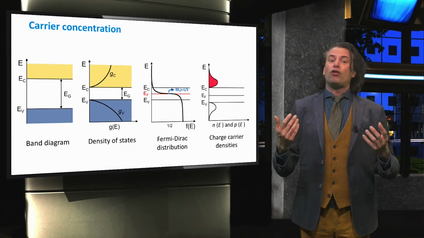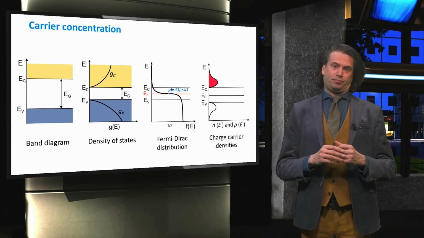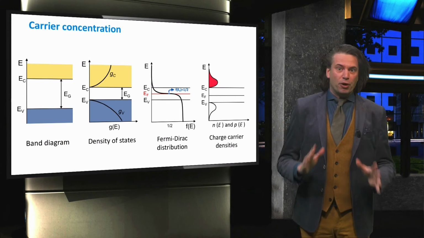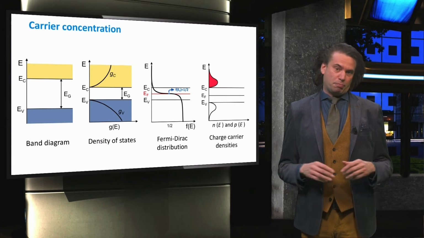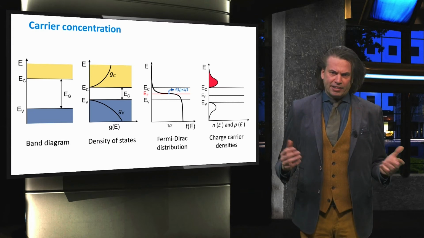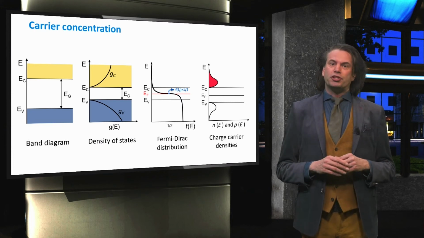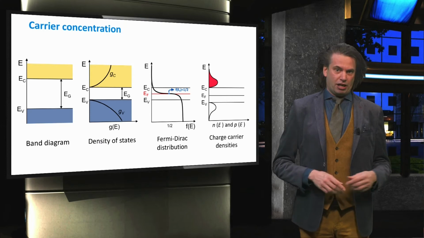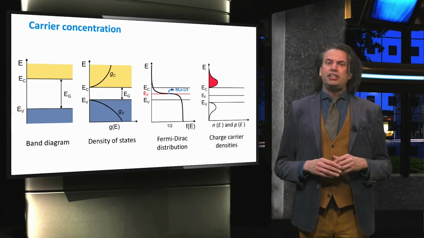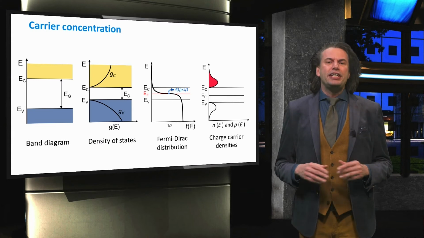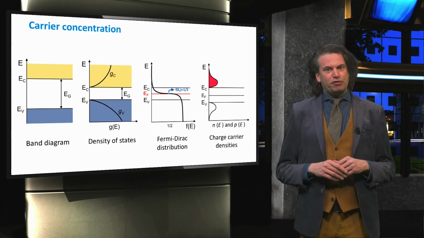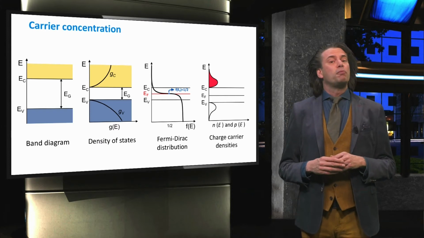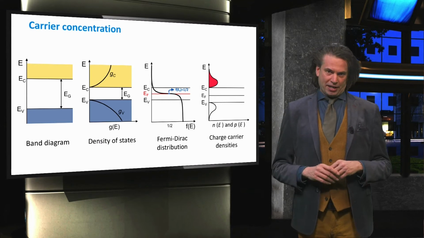This is what the profile of the occupied states looks like. On the top we can see the occupation of the conduction band states and on the bottom we see the occupation of the valence band states. In fact, the Fermi-Dirac distribution describes the probability of a state being occupied with respect to the Fermi energy level. The Fermi energy level can be loosely interpreted as the average energy of the valence electrons in the material. In an intrinsic semiconductor, the Fermi energy level is in the middle of the bandgap.